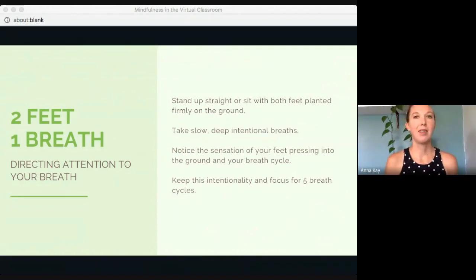This could be something that you use in your virtual classroom if you are moving from a whole group or small group synchronous activity to an asynchronous activity. So before students leave your instruction and go to work on something on their own, this is a really good transition activity. I particularly like it for transitions because it provides some time to focus your attention on the present moment so that your mind is clear when you move on to this next task or setting or activity.